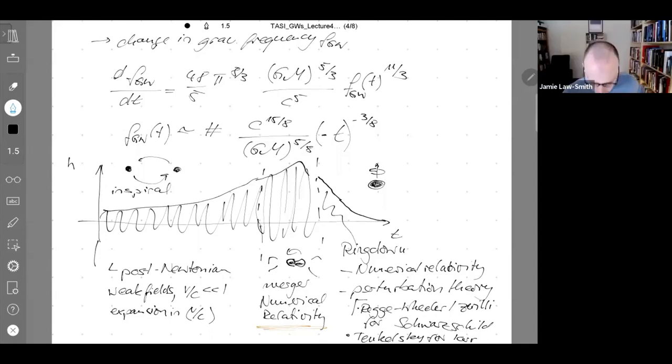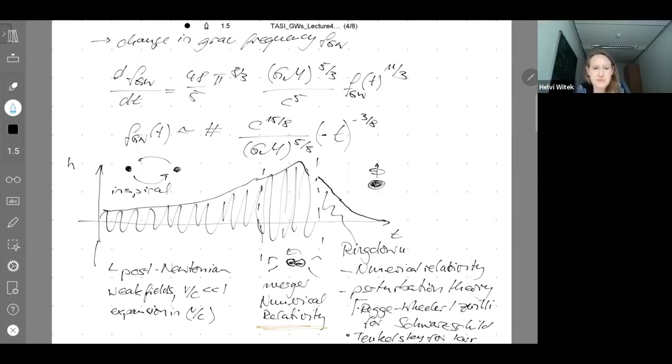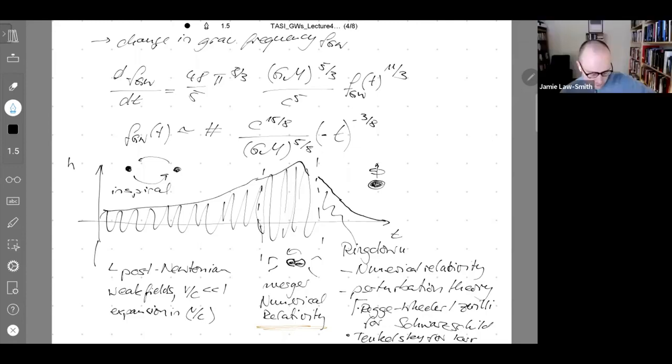I had just a basic question. Last lecture, we wrote down a formula for the strain h_0 as a function of the chirp mass and the frequency, but also R, the distance of the gravitational wave source. And now we just have a relation between the frequency and the chirp mass. So if we can measure the frequency as a function of time, that's how we get the chirp mass, and then we can go back into that previous formula to get the distance. Is that the right way to think about it?